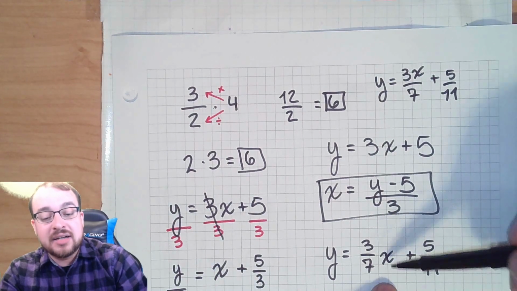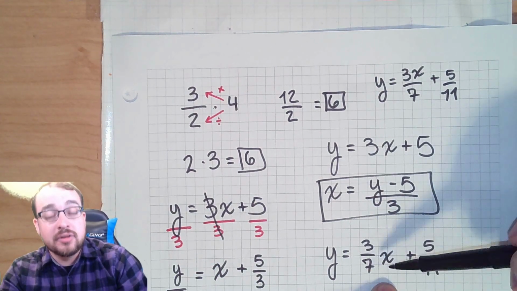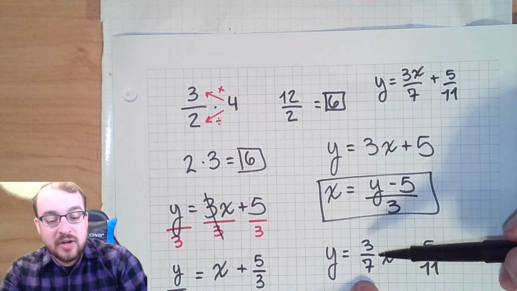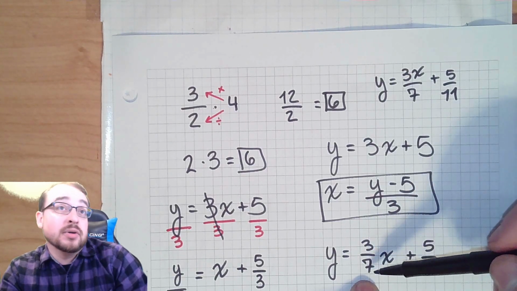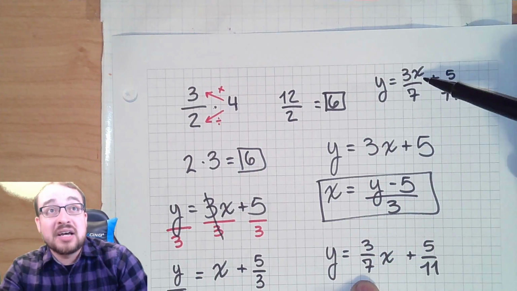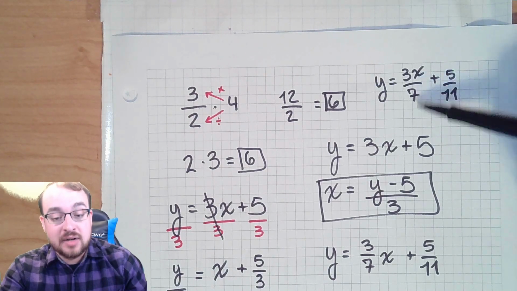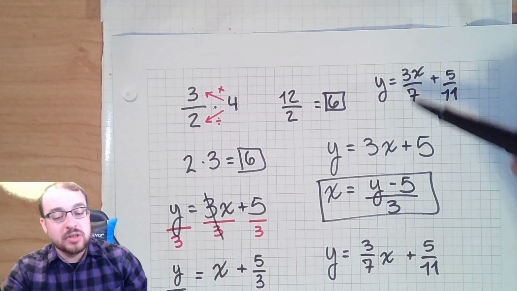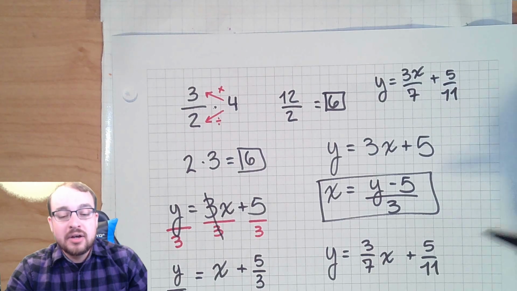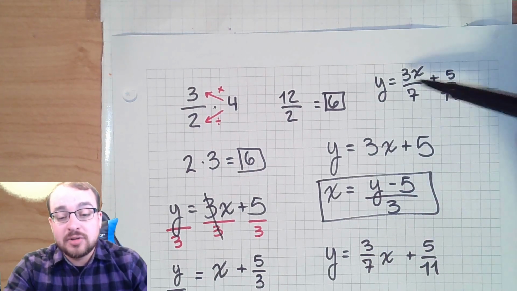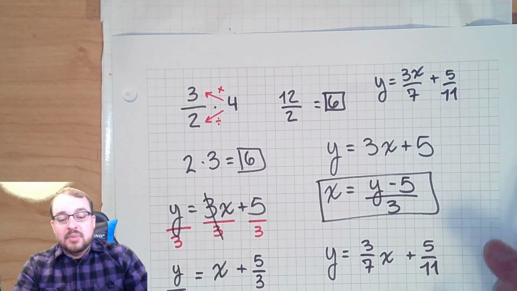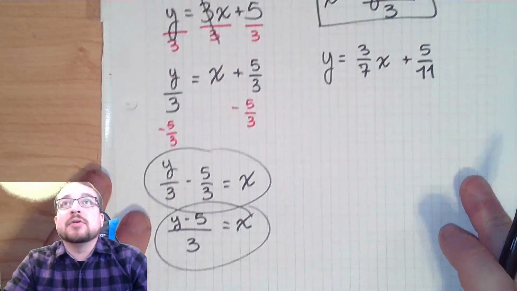So here we have x times a fraction, right? That's what's going on here. They're multiplying. That's why they're next to each other. So we have 3 times x divided by 7. So another way to write that would be 3 times x, or 3x, right, divided by 7. So these are exactly the same. You can switch back and forth between them if you want, right? 3/7 times x is the same thing as 3x divided by 7. But I'm going to look at it this way, because I prefer this.